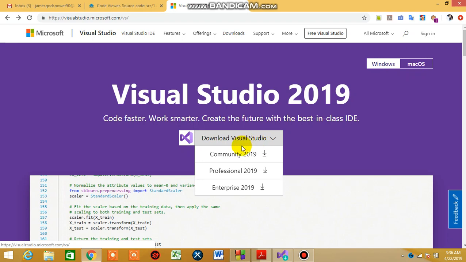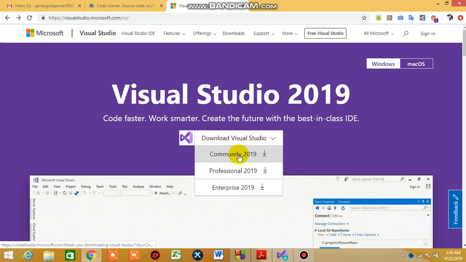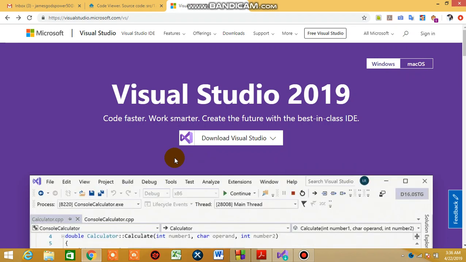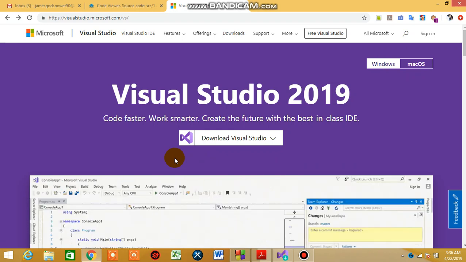So we are going to download this community edition. Actually, we are downloading the installer of Visual Studio. That is the Visual Studio 2019 Community Edition installer.